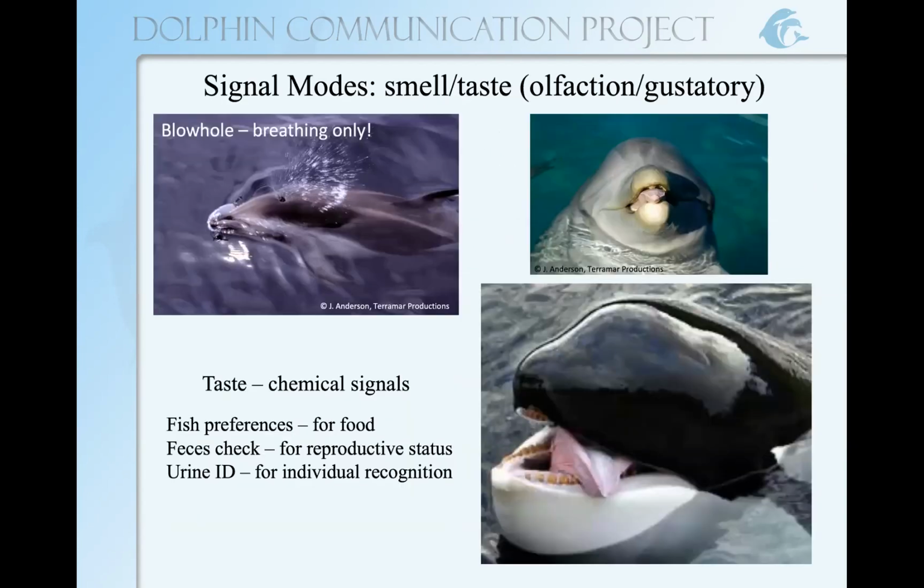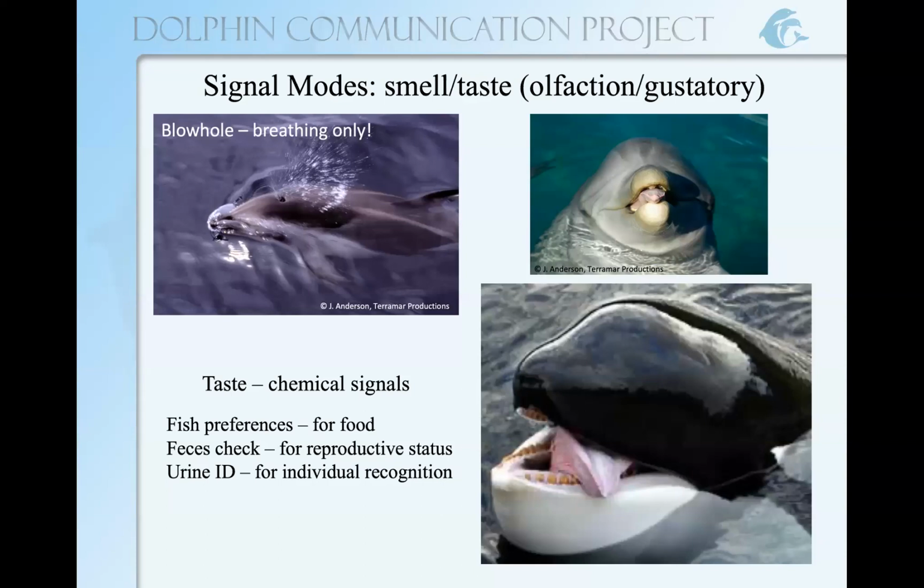So we're going to get now into some of the modes of communication that dolphins will share between one another, how they'll share information and how they'll do it. And these 5 sensory modes that I'm going to talk about are very similar to the sensory modes that we have as social animals, or just as animals in general. So we'll start with the smell and taste, or olfaction and gustatory senses. And it's unlikely that dolphins actually transmit olfactory signals. Those are signals that might involve the sense of smell.